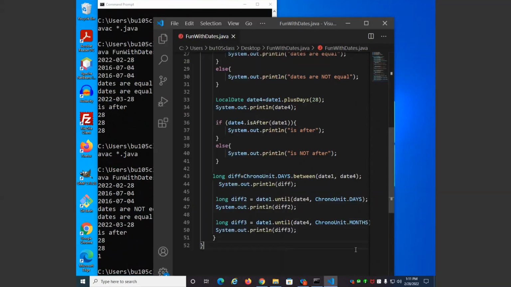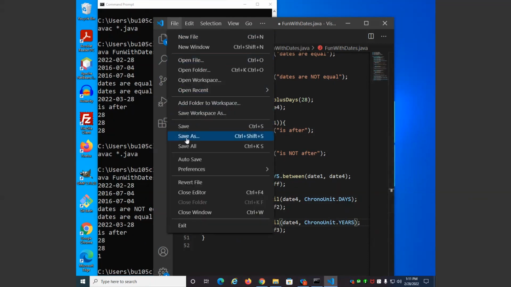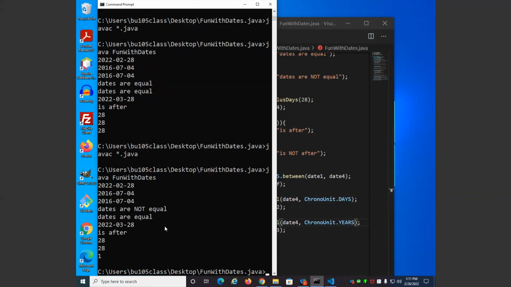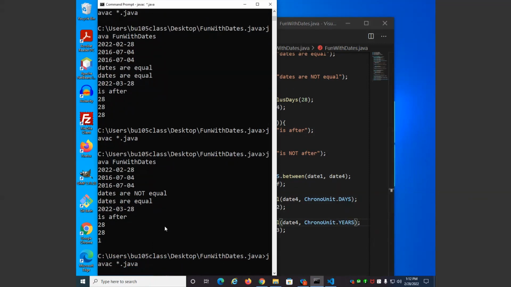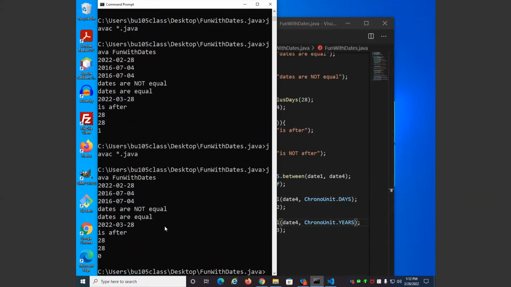What if we use year? It says 0. It must round. Pardon me?